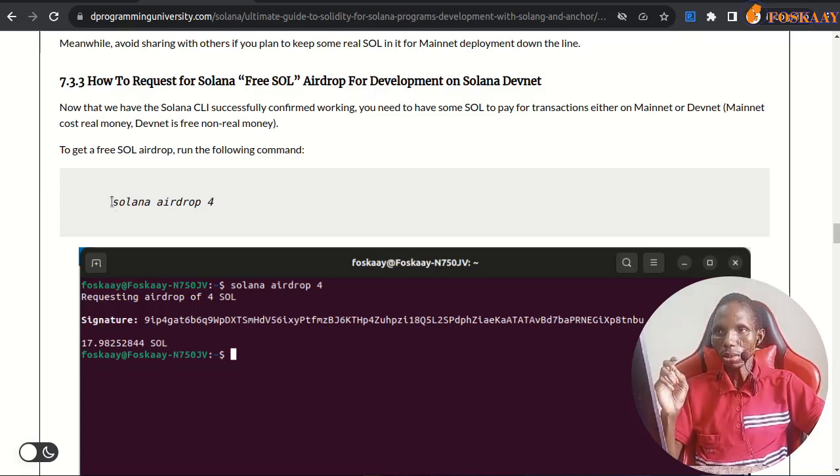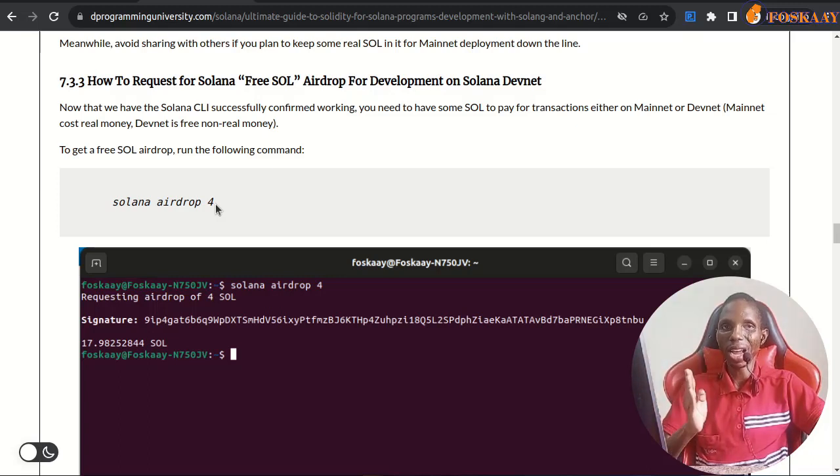So you can request this, and usually I think maybe within 2-3 hours, or let's say 6 hours, you can request for another one. The testing I'm doing consumes a lot, because most times when you are setting up, as we learned under the account model, you want to set up a smart contract, which is a Solana program.